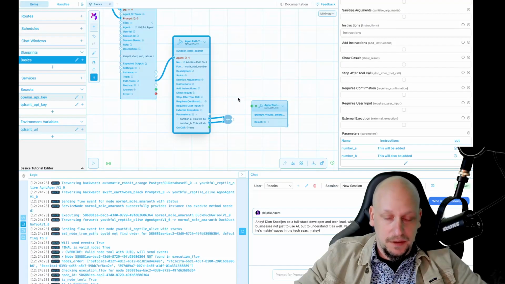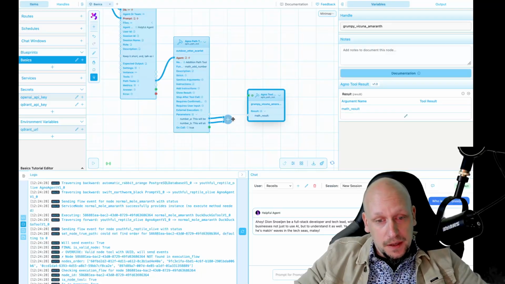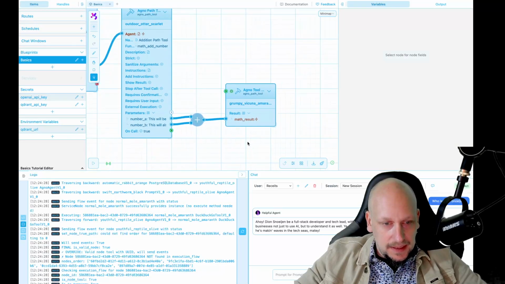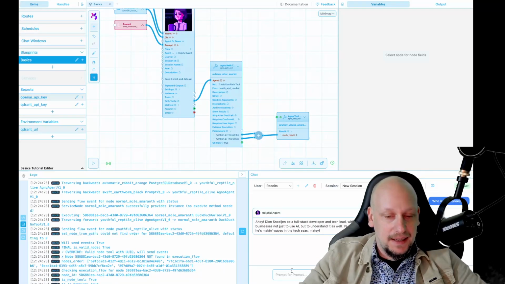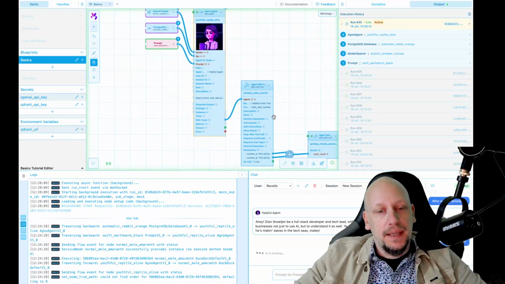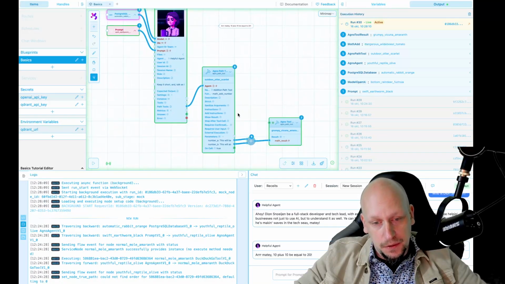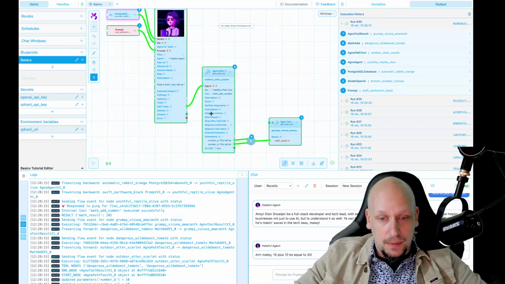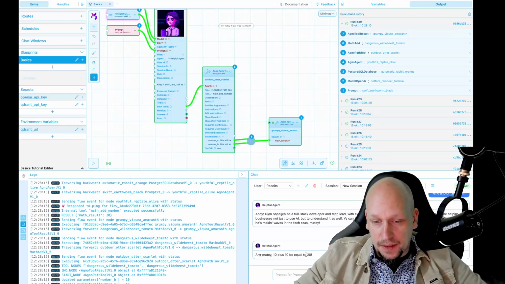In this case, that's useful, but not essential, but just so you know. So let's get the math result there. And now it should be so that if I'm going to ask it, what is 10 plus 10, now it should be able to detect that it has a tool. See? So it chose this tool, and then it went through this flow, gave the result back to the agent, and therefore it knows that it's 20.